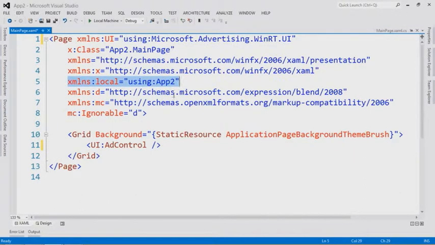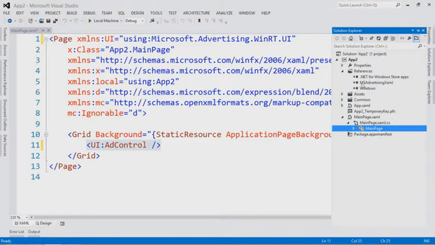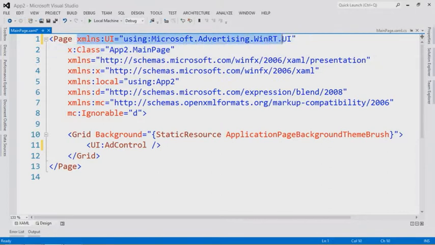It's pretty consistent. Now that's for my assembly or my current application. I just added the ad control from the advertising SDK just to show an external reference. So we added this reference right here inside the project, and then this is what it added for us automatically. If I were referencing the ad control in code behind, this is exactly the using statement I would have. I would take the colon away, of course, but this is the using statement I would have, and it indicates where to go find it. And the project itself would know Microsoft Advertising WinRT UI is outside of the current assembly, and it's one of the referenced ones. Very powerful.